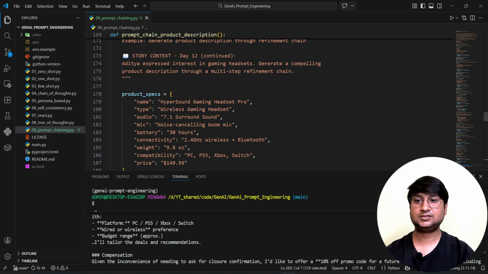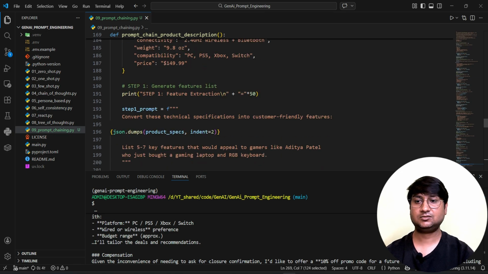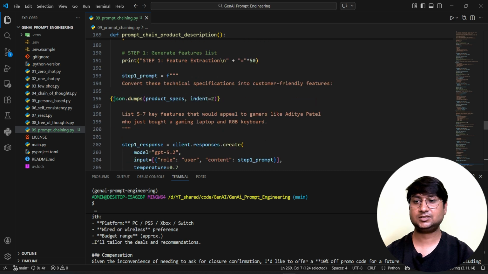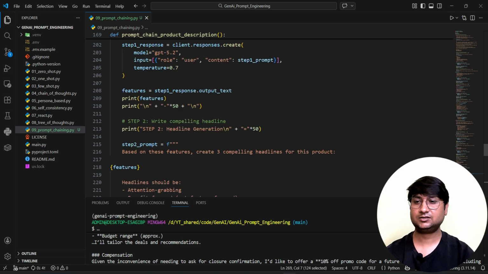Aditya expressed interest in the gaming headset. Generate a compelling product description through a multi-step refinement chain. The product specifications are this, Hypersound Gaming Headset Pro. Then step 1, generate a feature list. You can pause this and read it if you want.